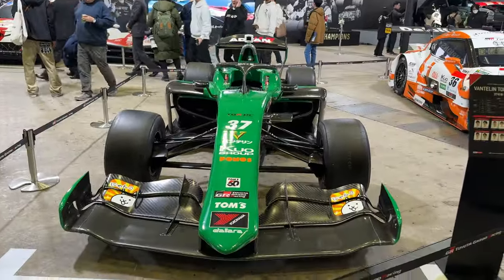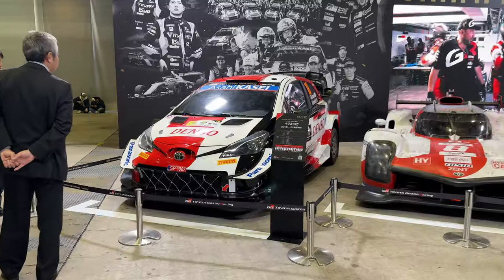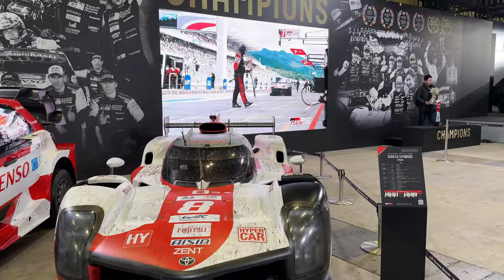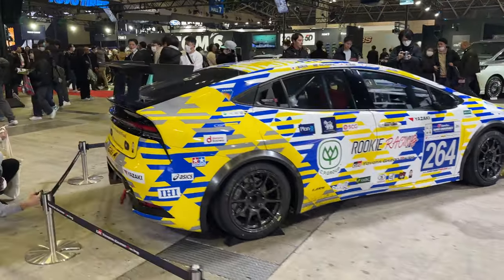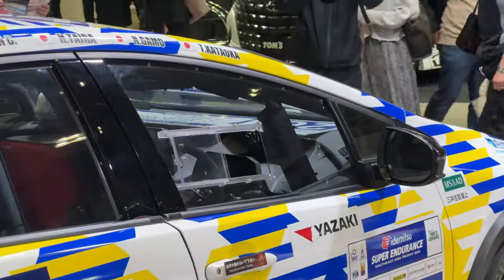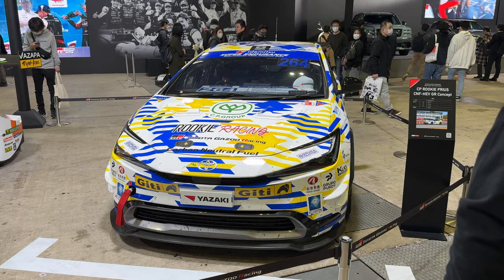The Gazoo Racing booth — the GR booth with actual race cars. Look at the cute cat. Wow, there's a Prius over there. World Rally Championship and the Le Mans race car. Even these racing cars use raised wheels — look at the brakes, inside temperature gauge. The GR Prius — never thought I'd say this, but that's actually sick. Race wheels, endless calipers and rotors with a full cage. Carbon wing — massive. That's a fuel cell, that's sick. Air jack.